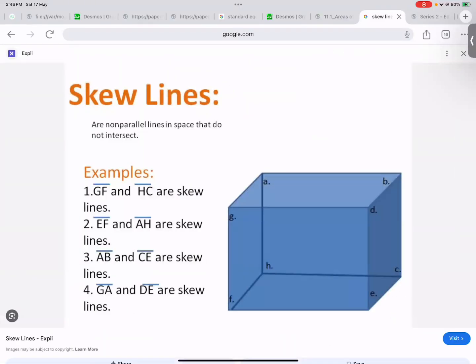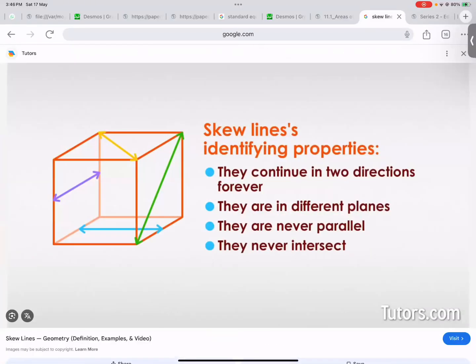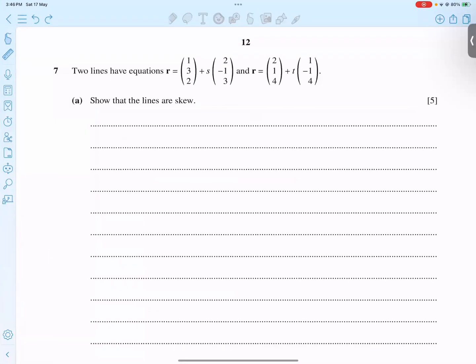Okay, I hope the concept of skew lines is clear. This is another example. All lines, green, blue, yellow, purple, are skew. I hope so. And they never intersect, even if they are parallel. The point is clear. So what is the method to do? r is equal to r, because I assume in the beginning, let's say they intersect. I will convert both lines into their standard forms.